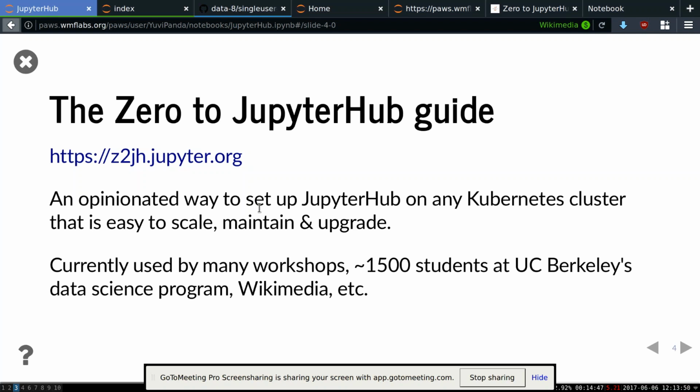And Wikimedia, we make it so that people can access, we have a lot of open data, but it's not very easily accessible because the Wikipedia dumps are like 5 terabytes or something, and our MySQL database is also really big. So you can't really download it on your local machine, while this makes it really easy for you to just instantly access the data. So there's lots of use cases here, but these are some of the places where it's currently being used. And we're always looking for more people to try it out.